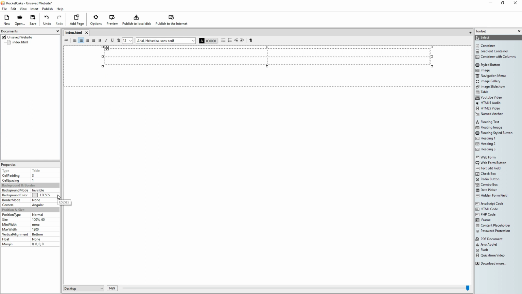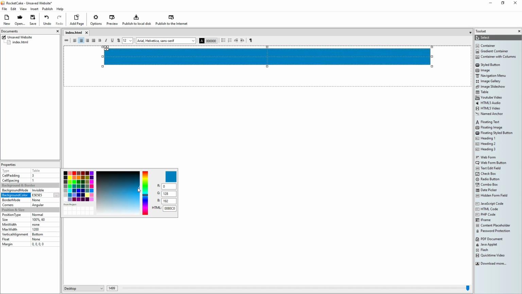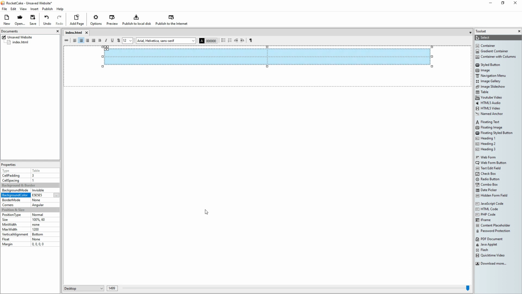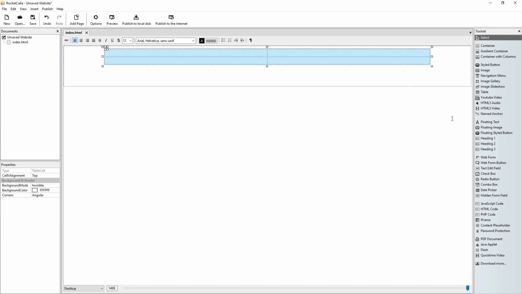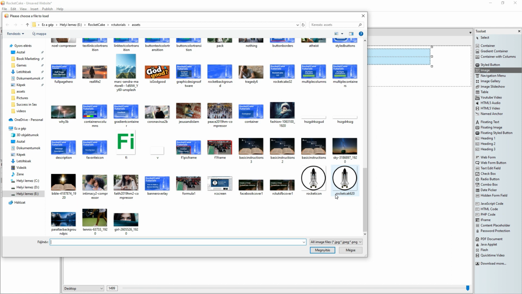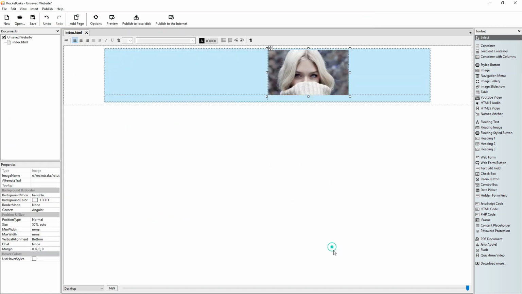Now let's give our table a background color. This light blue will be okay. And let's drop an image to this right top cell. Okay, she will be nice.